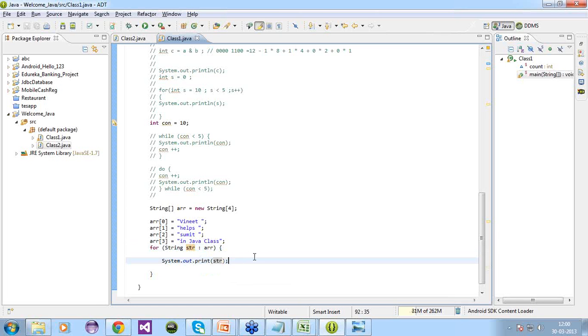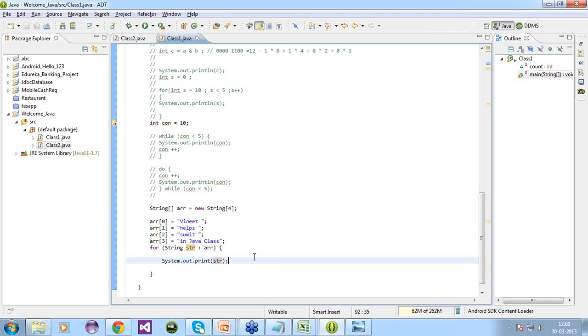I can show you one by one, but right now you won't be able to understand. We'll be discussing for each in the next one. Ambrish says it only works on arrays, but it is simple to use. Yes, it does. On array list also you can use it. str here is being used as a variable, Sumit.